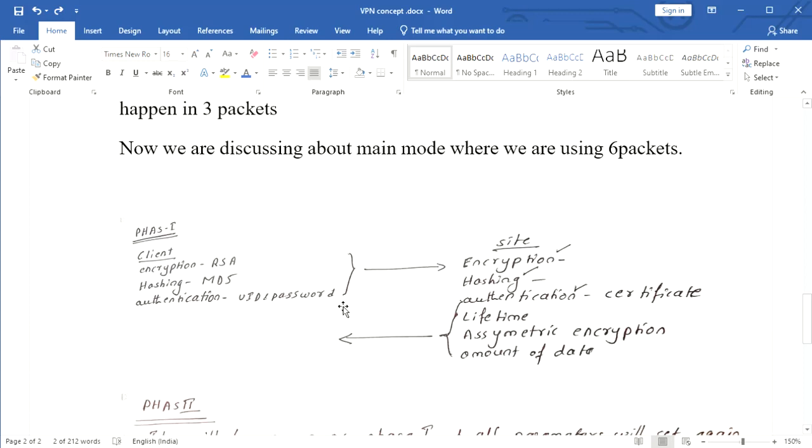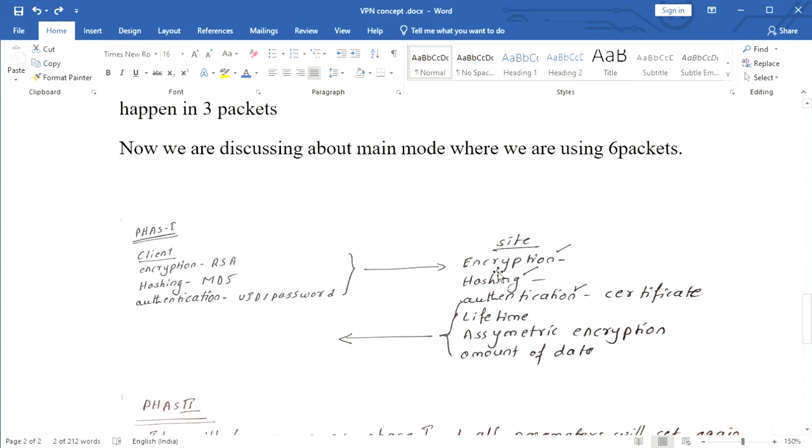When this packet reaches the site, the site has to agree to this method of encryption. If he finds it sufficient to encrypt, he will accept it.